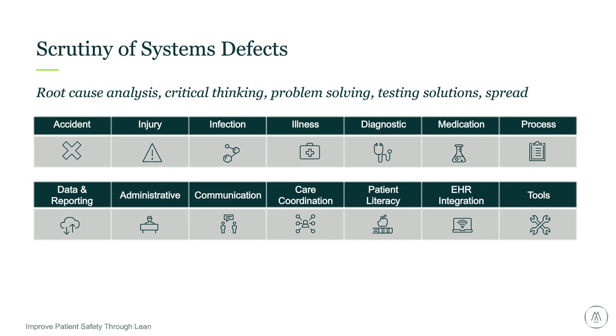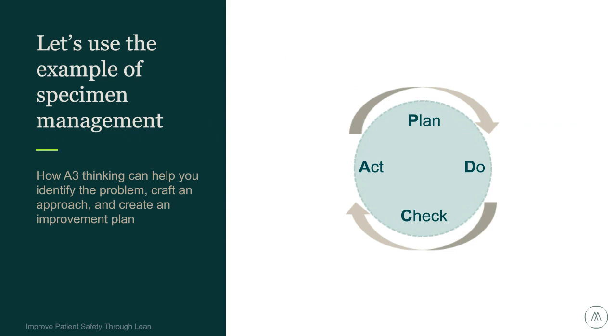It follows the scientific method of plan, do, check, act. And at Toyota, it evolved to become the standard format for problem solving, and it provides a basic framework for understanding a problem, the targets, why the problems are occurring, countermeasures that could be taken, and an implementation plan as well as a follow-up.